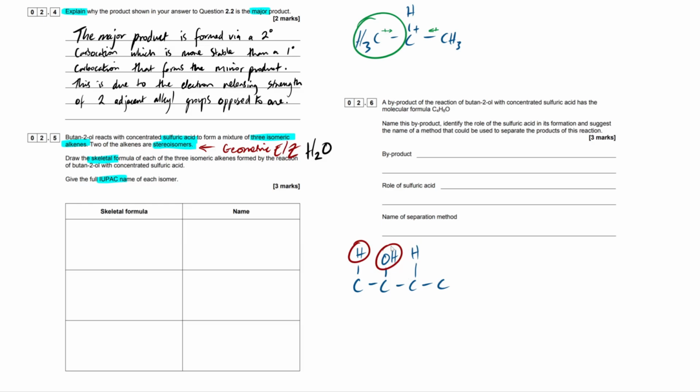So first, I'm going to lose this hydrogen right here on the left-hand side, the start of the molecule, and form but-1-ene. So that's going to be our structural isomer here, which would form a double bond here. That's what happens. So we're going to lose this, form a double bond here, and we've still got a hydrogen left here and here.